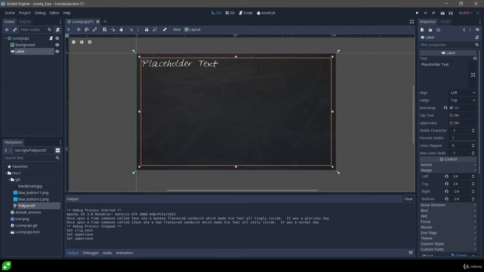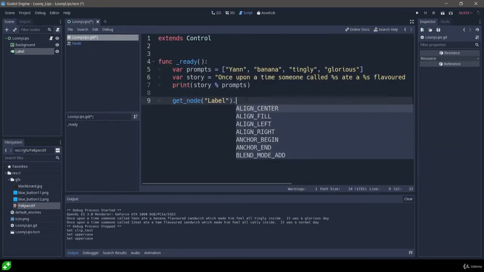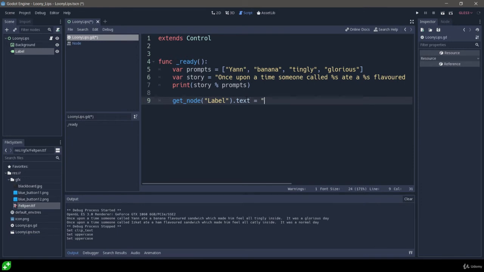First, let me not get myself too distracted, and I want to know, how do I change this text? Well, I need to know the property. And to do that, I'm going to mouse over the word text. I'm not going to touch anything, and it says property text. What that means is, when I go back into my script, if I do dot, and then the name of the property, which here is text, equals, this is some text.